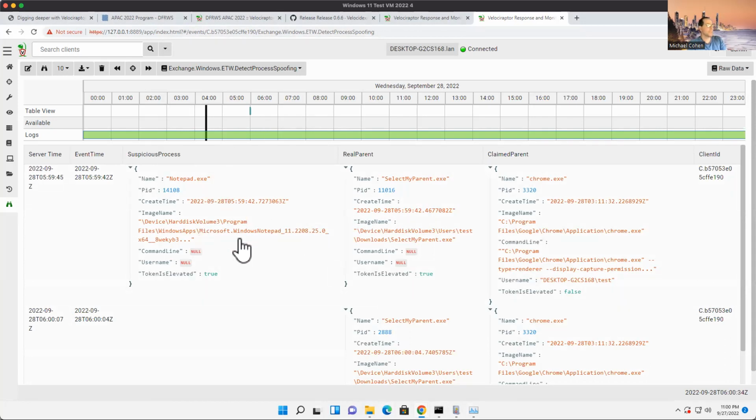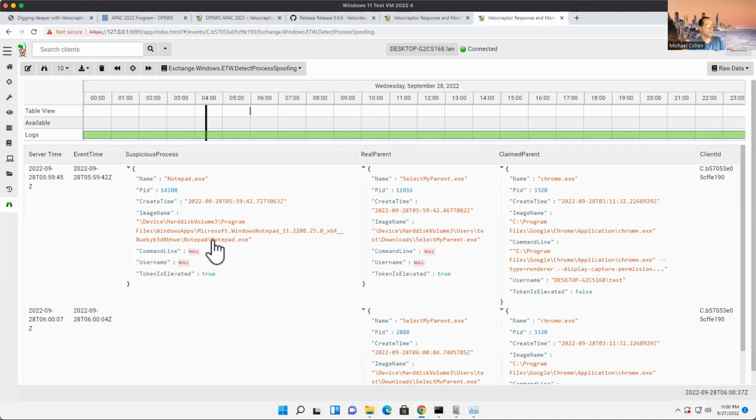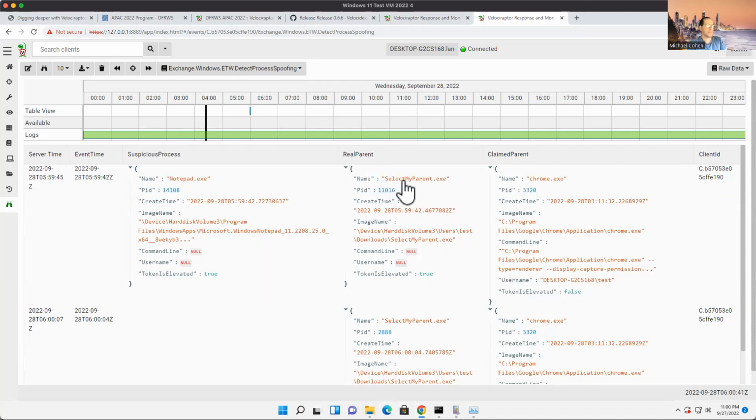So we have the suspicious process, which is notepad, and then we're saying that is really where it started from. Select My Parent. So it really started from this process, but we're claiming that this is the parent. So this is actually the only way I know to detect this kind of parent spoofing.